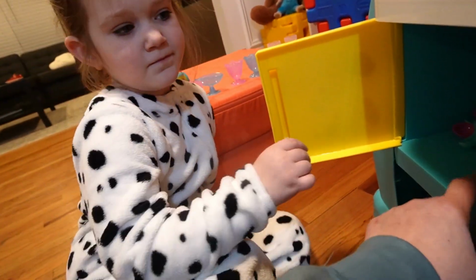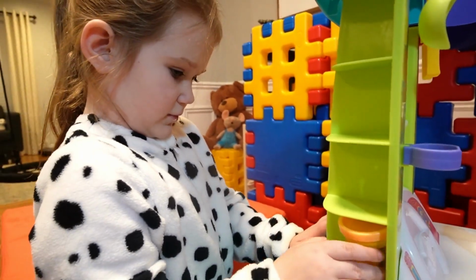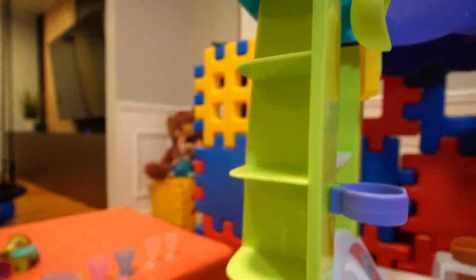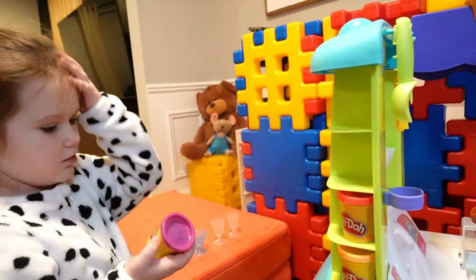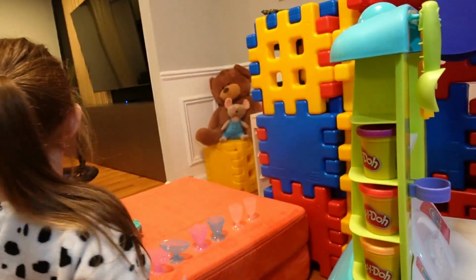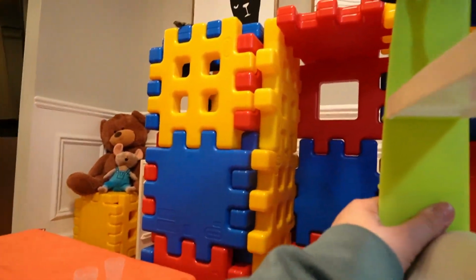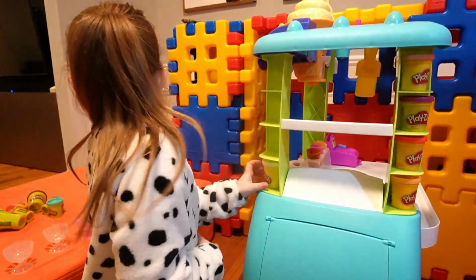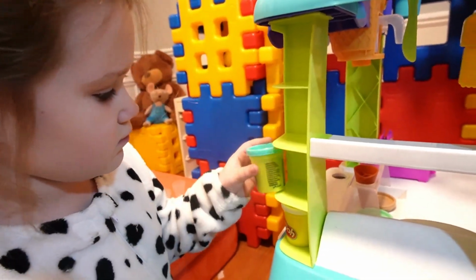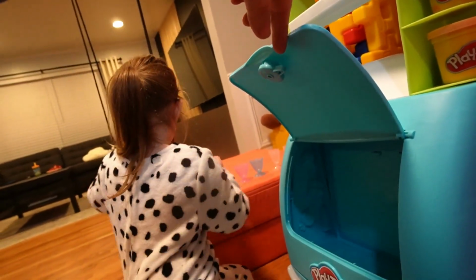That's it. And look, this opens. And you can store any ice cream you make here. Let's put the Play-Doh here on the shelves. Play-Doh. Mm-hmm. Play-Doh. Red, my favorite. That's so cool. I love red. You love red? Because red is the darker of all of the colors. Okay, and then we have, let's turn it around. And we have some right here. That's when you store it. Uh-huh. Just remember, we have them there.